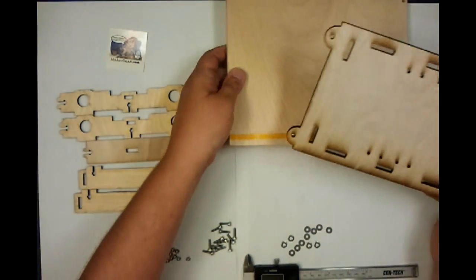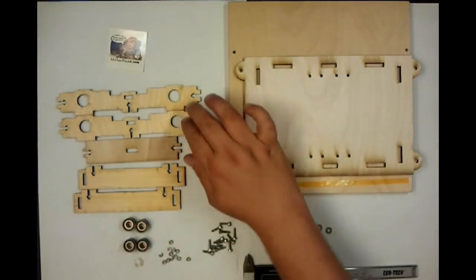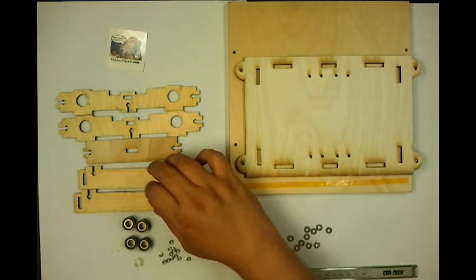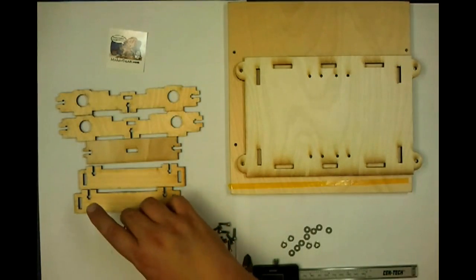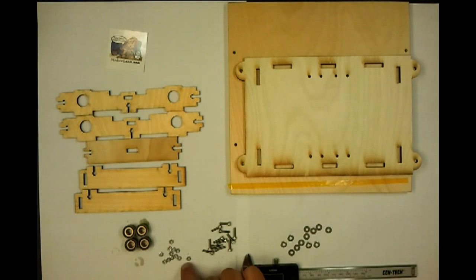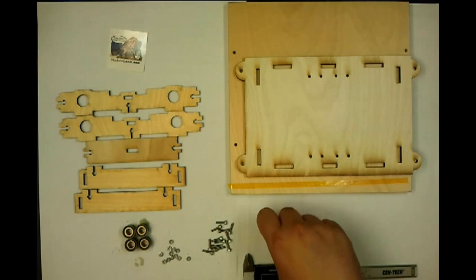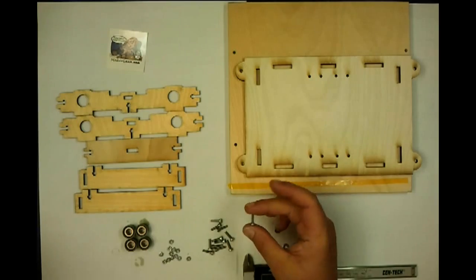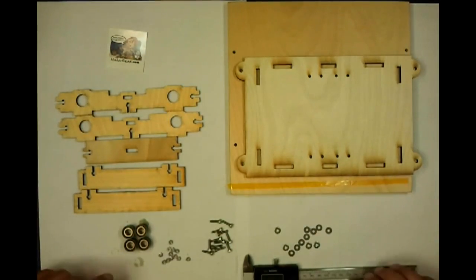Once that was done, cut everything else together. This is the top plate, this is the middle connector, the two ends where the brass bushings go in, and the ends for these. Four brass bushings, 12 nuts, 12 washers, and 12 hex heads. The washers you need to use are your fender washers, and your hex heads, these need to be the 12 millimeter long ones, which are in this bag. Don't use the big bag you have of 10s, you need the 12s.